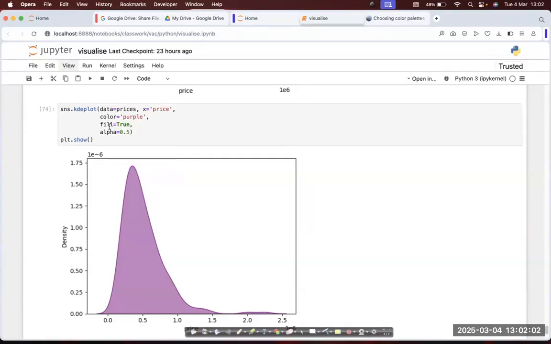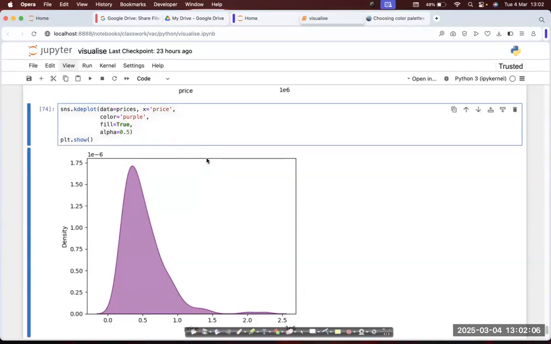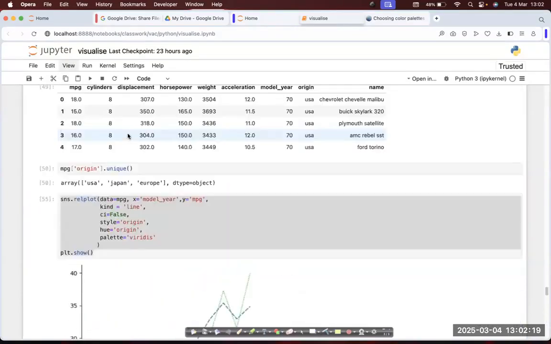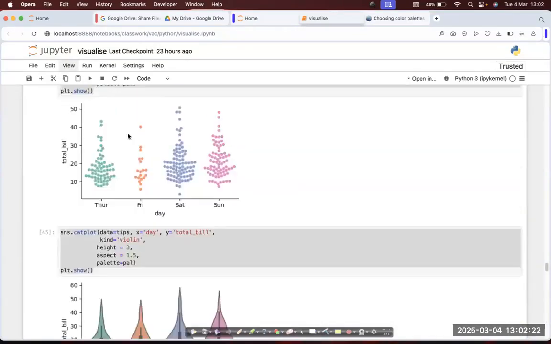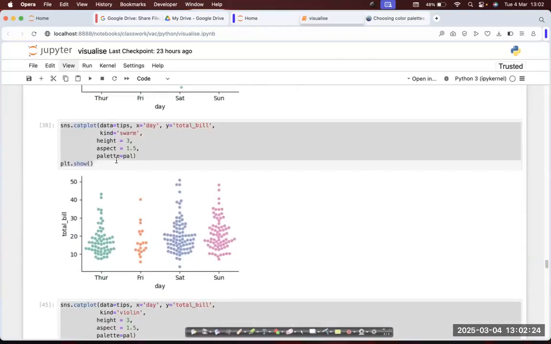So if you want, you can have it that way, or you can leave it out, right? So this is a histogram and KDE plot. Coming to rug plot, it's not really that helpful. We don't use it so much.